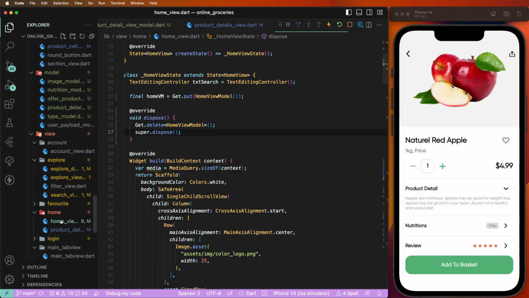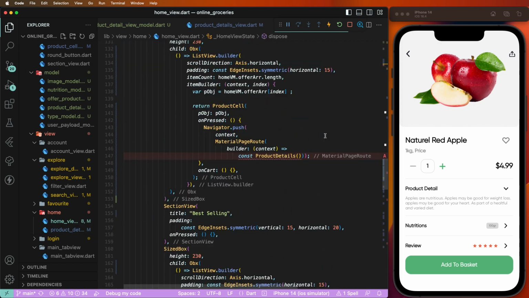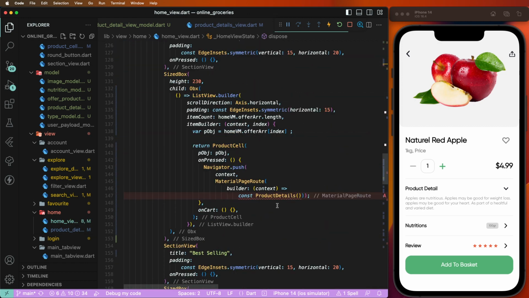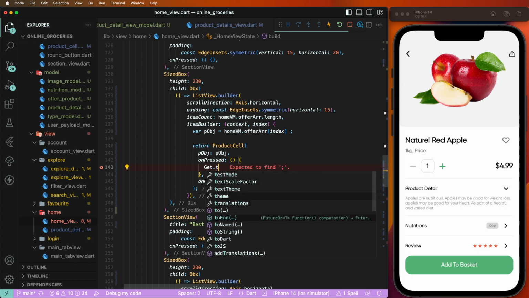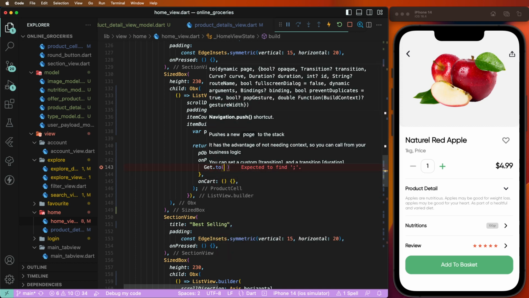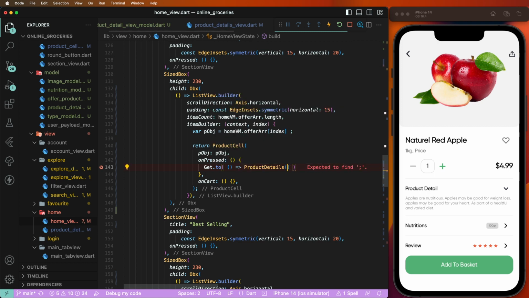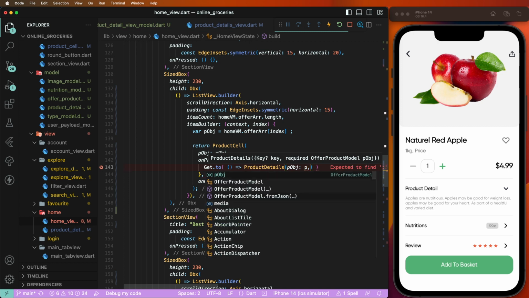Also need to go inside the home view and find here the GetX get two methods. First view objects and view object.